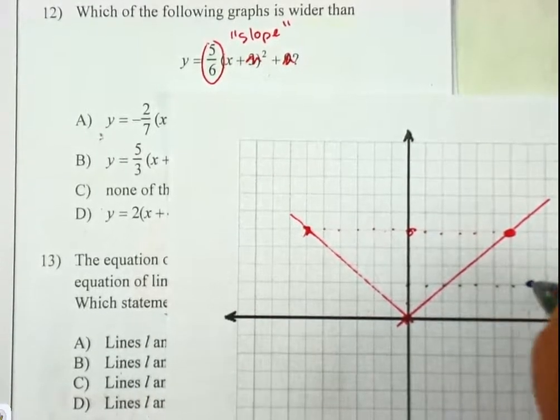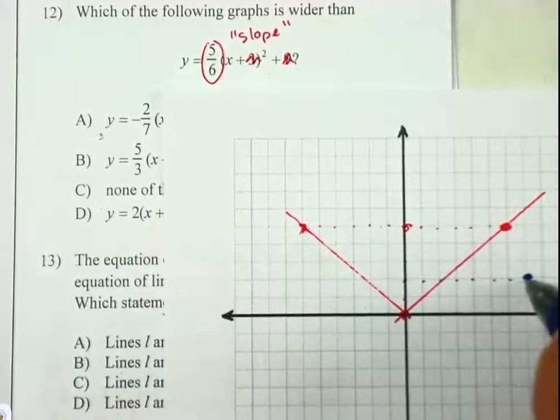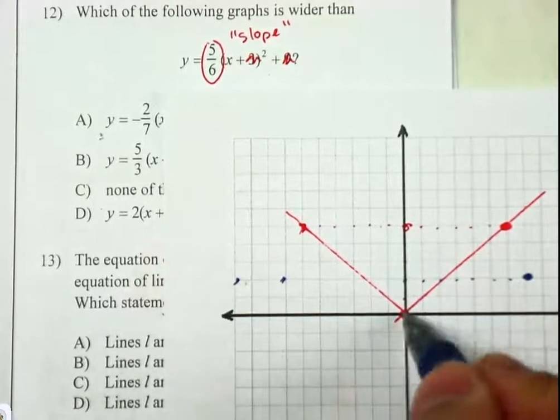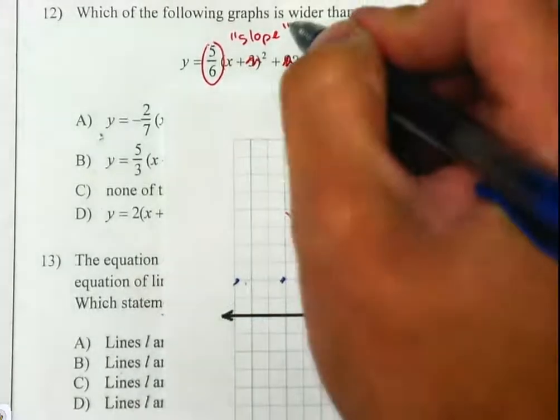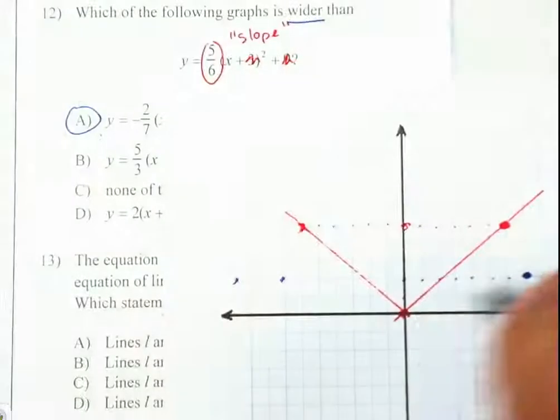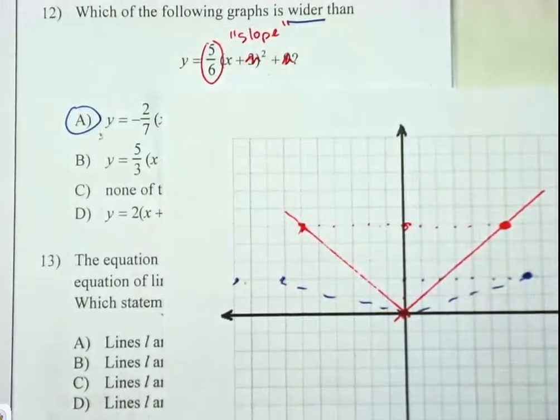So if I go up 2, right 7, we get this point over here, which again is on the outside. So if I go here, we can see it would make something that's going to be wider. And since it's asking for wider, we already have our answer. So if you want to see that wider, it's going to look like that.